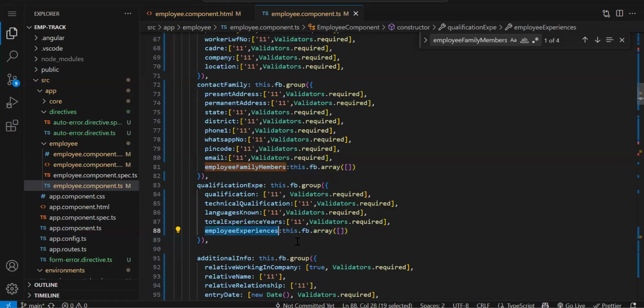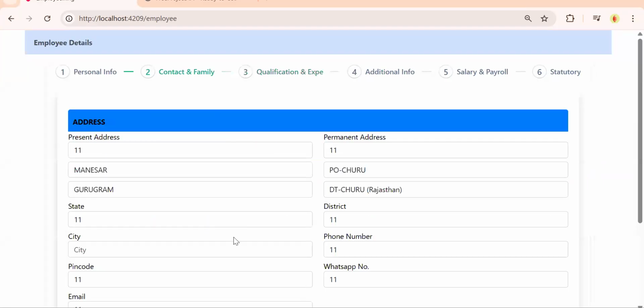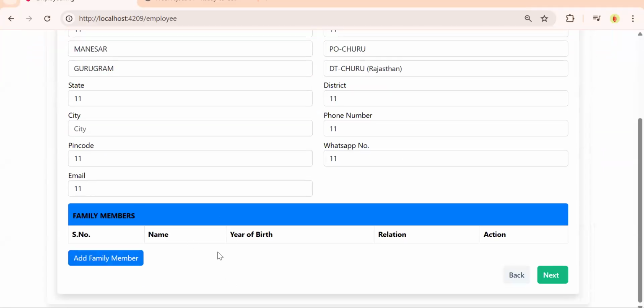An employee can have multiple experiences, and he will have to add his family dependents, like mother, father, brother, sister, who are not married, currently in that family. So family detail and job experience are going to be multiple; the remaining information is single.